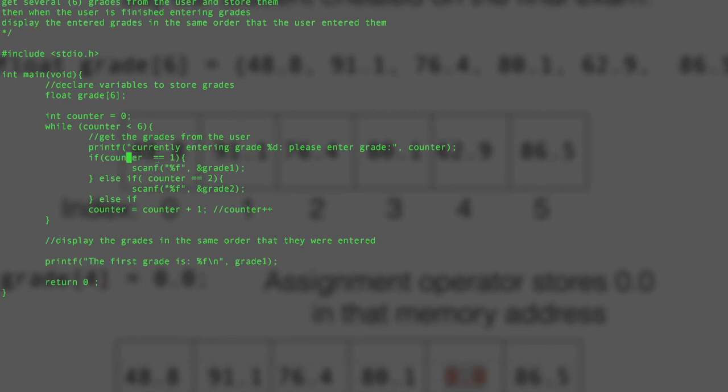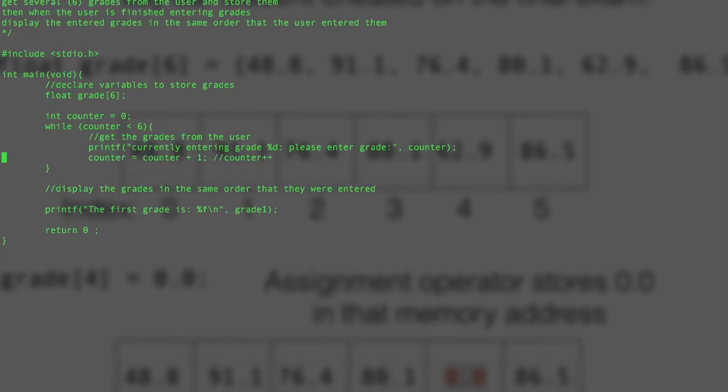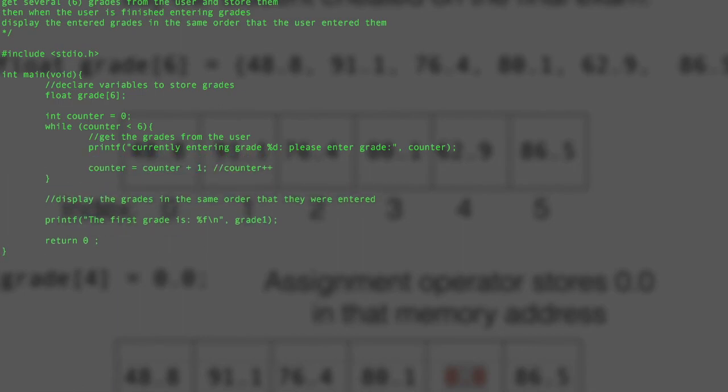And in this part where we were mistakenly using if and if-else statements to take care of that, we can simply replace this using our array syntax. So here all I need to write is scanf, and again we're using the %f conversion for floating point numbers. And then here I provide the address of, and then I specify that I'm referring to grade.